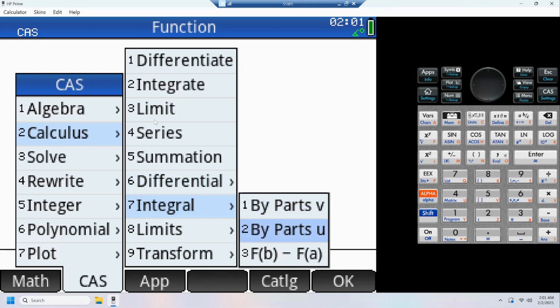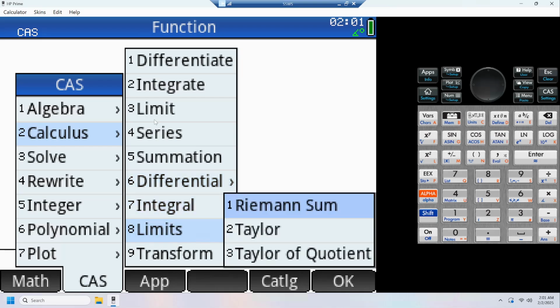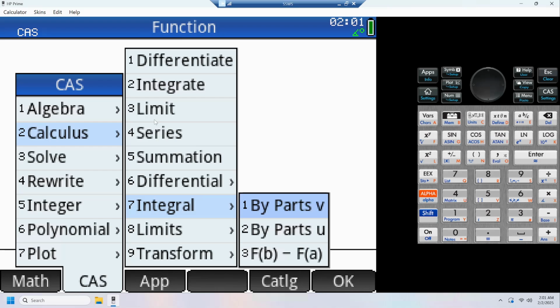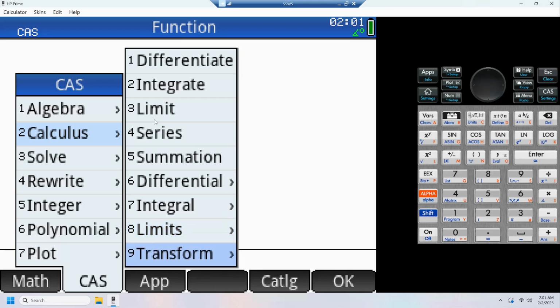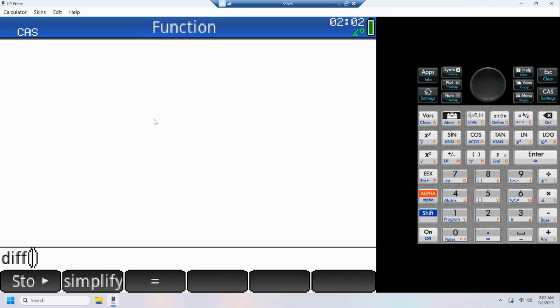You can do integration by parts, u and v. You can do transformations or limits. The fundamental theorem of calculus, my favorite. The other junk and some more junk that I've actually never done, but that's aside from the point. So to do some simple calculus, you click on or press enter, do whatever to access this. And so it says diff for differential. You don't have to use the toolbox. You could actually just type out diff, but why would you do that?